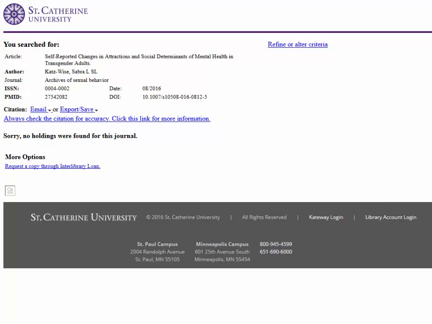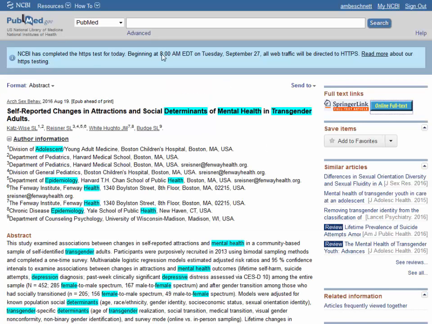I'm also going to point out in PubMed that there are some other kind of nice features with this. Similar articles section over here, it's kind of using a word-weighted algorithm to try and find articles that are related to the article that you're currently looking at. So sometimes that can be a nice way to try and track down related articles as well, especially if you're having kind of a hard time finding anything that's really relevant, but maybe you found one really good one. That might be another way to help try and track things down there.